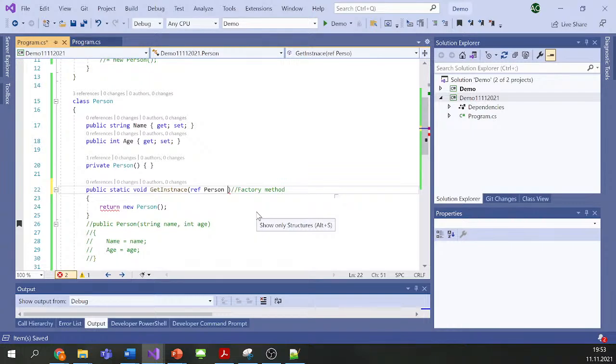So it means that I can access the name, I can set it, so that will be my name, Jack, and the age would be something like this.